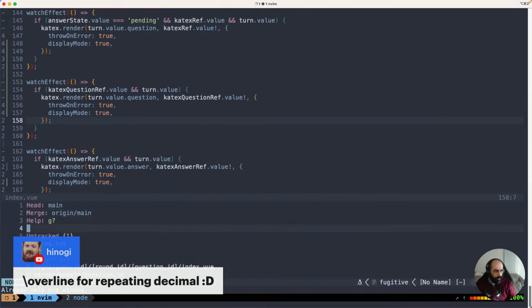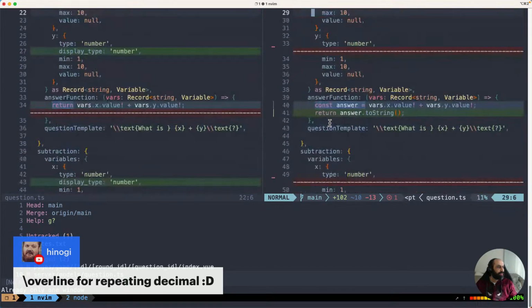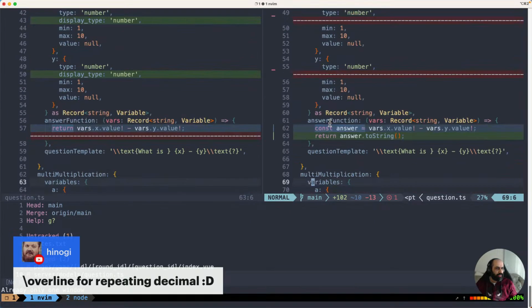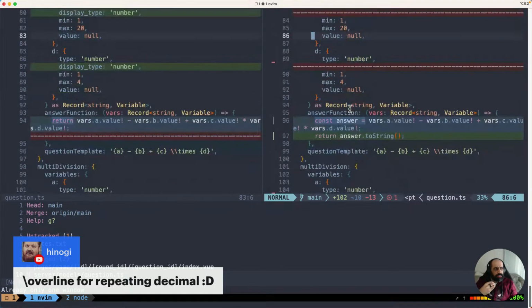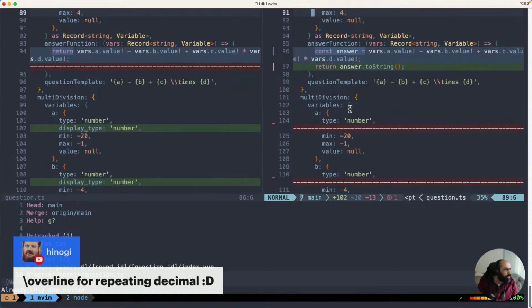Okay, so let's take a look at what we have. Just 2 files have changed. A lot of stuff changing on the question side. We have now extracted that variable type into different variable types, and we're using that to generate fractions in our definitions. I've gotten rid of that display type stuff that I never end up using. But the thought was correct, but now it's kind of built in. So the code knows based on the type how you want it to be displayed. But I think my heart was in the right place. Now the answer function returns a string, which will be interpreted as Katex by default.